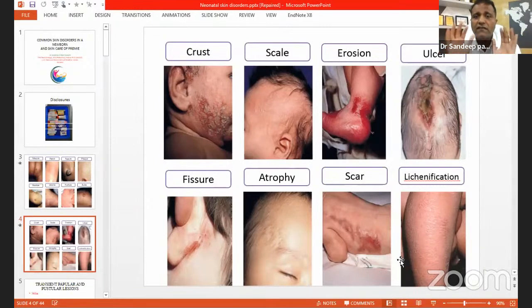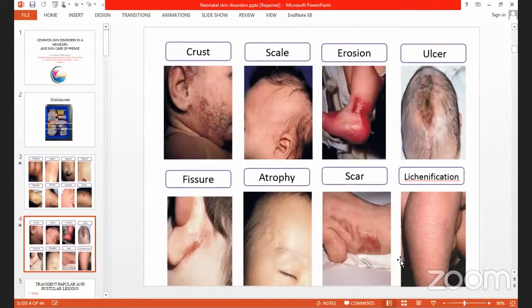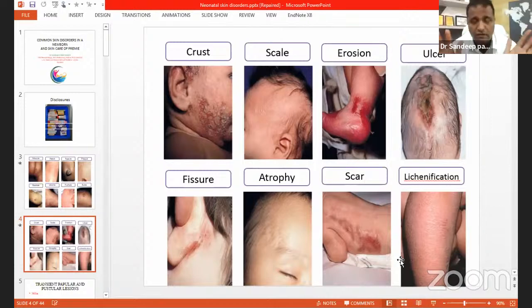So these are the 16 simple lesions. You have to explain all the skin disorders with them. Now in future we are going to discuss the common skin disorders, which will be described under these 16 terminologies only. And we are going to discuss in a very simple fashion. We are not going to discuss any pathophysiology. We are going to discuss spot diagnosis, then clinical features, and how we are going to treat that.